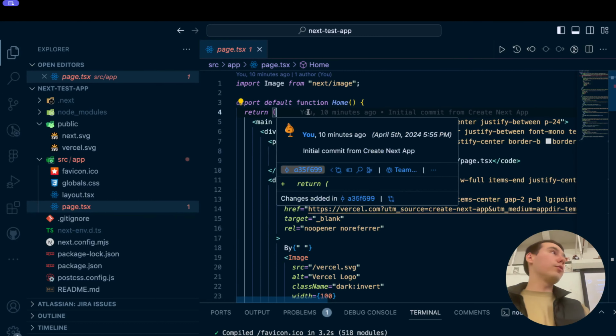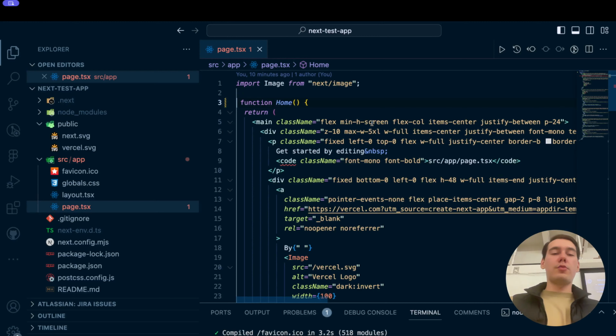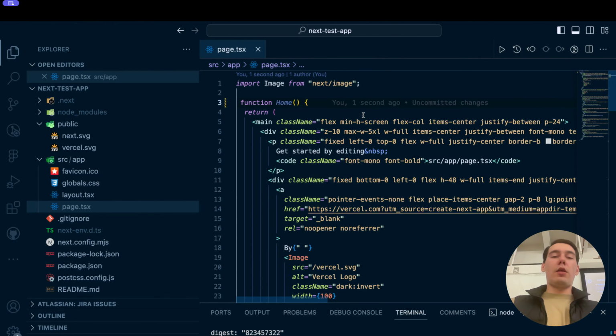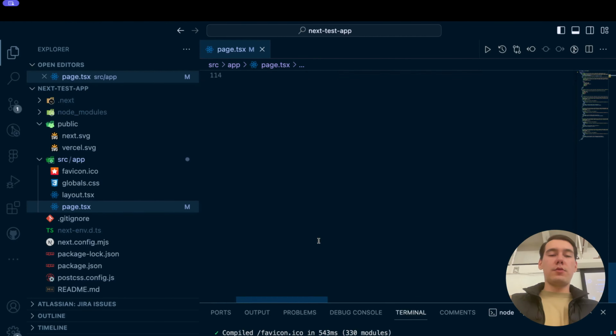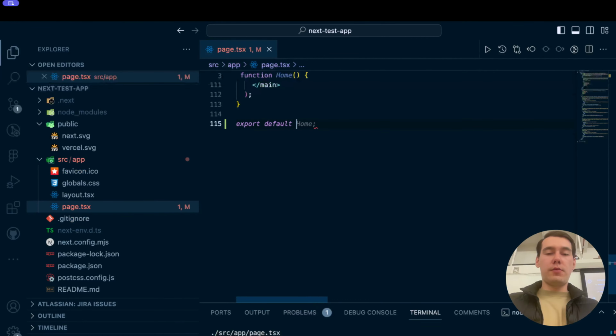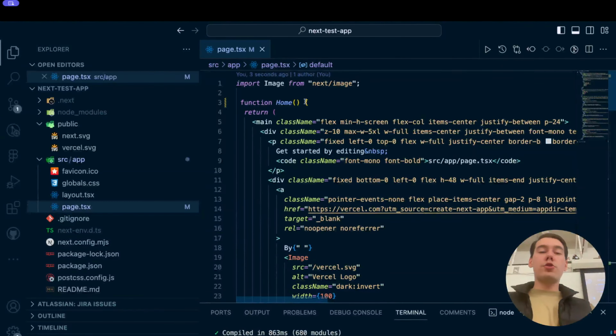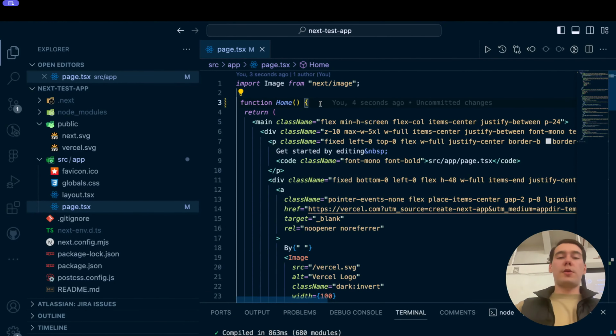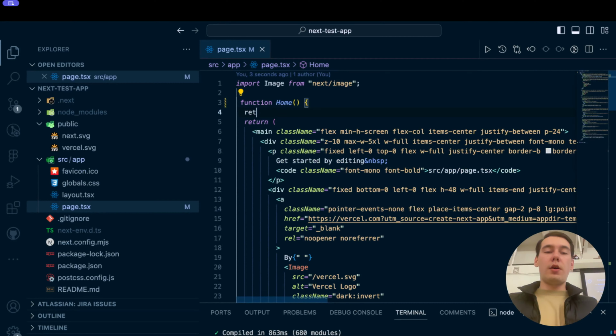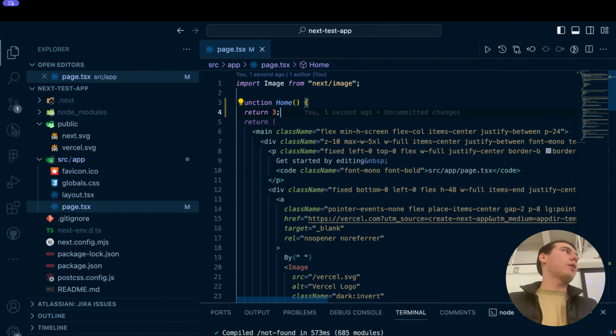You're exporting a default function. So basically, if you're confused with export default, it's just a function, and you can export it later. I can just say it here, export default home, like this. This works too. Now, this is just a defined function. This is how you define a function. For example, if I wanted to return 3 here, it will return 3. It doesn't matter what it returns.